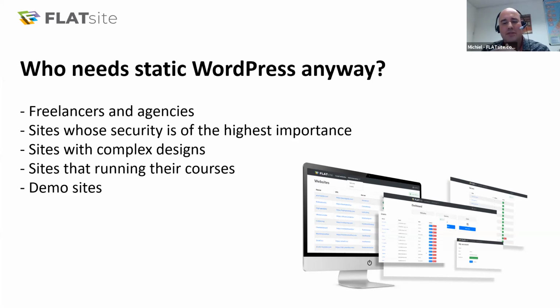And also what's very interesting is, I don't know if there are any plugin or theme developers here, but I'm a really big fan of Theme Forest. And I often see very nice themes, but people are not always updating the demo environments. Fun thing about static websites is that they don't require a lot of space, but they are also loading pretty fast. So it's really nice if you have a plugin or a template that you want to showcase. If you make them static, one thing for sure is that you know that your demo will not be hacked by any maybe rival developers that don't like you or don't like your template.